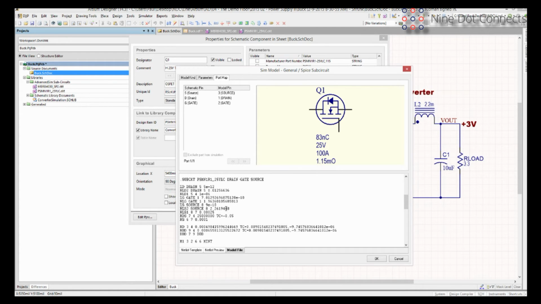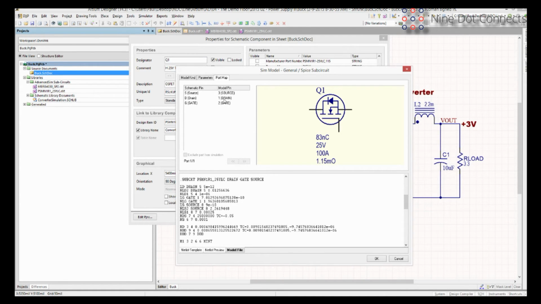Now, fortunately, whoever wrote this code over here did a great job with the naming convention, with the names drain, gate, and source, because by default you can say 1, 2, and 3. And this causes a lot of confusion for individuals who have to set this up, because what you may have called your source, drain, and gate in your schematic, and possibly even with your footprint, don't necessarily match up with the model. Because it's not based necessarily on the name per se, it's based on the order in which these are placed, and that's what you're seeing over here.